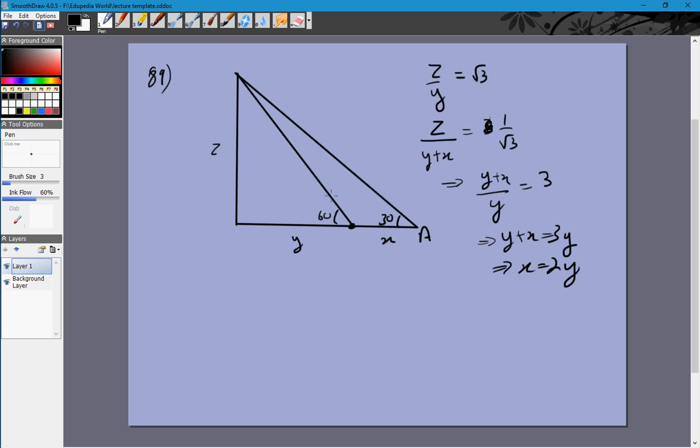Now the time taken in going from A to B is 10 minutes. So he covers the distance x in 10 minutes. That means y is equal to x by 2. So this figure is obviously not drawn properly. It seems that y is greater than x, but just pay attention to the numbers. Y is half of x. So if he travels this distance in 10 minutes, he'll travel this distance, B to this point, let's say O, in 5 minutes. Which means the answer will be option 4, which is 5.